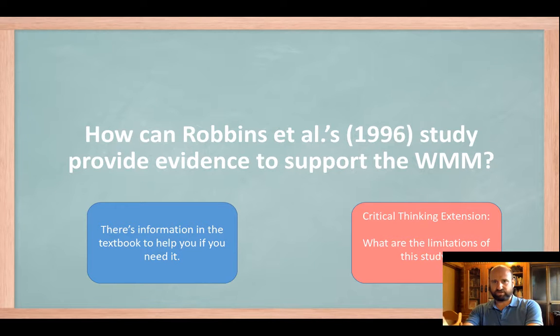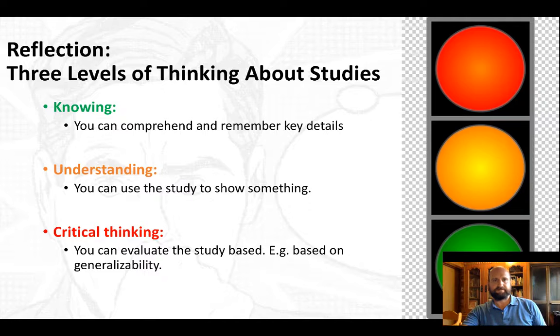Like this guiding question: the aims, method, results, that's easy to memorize, but how does it show support for the working memory model? And how it does that is it's supporting the idea that there are 2 different systems, one for visuospatial, one for phonological, and that's because of the error difference that we saw with that dual task experiment.